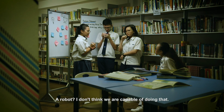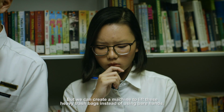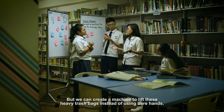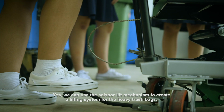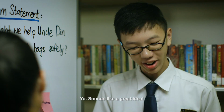A robot? I don't think we're capable of doing that. No. But we can create a machine to help lift this heavy trash bag instead of using bare hands. Yeah, we can use the scissor lift mechanism to create the lifting system for the heavy trash bags. Yeah, sounds like a great idea. Okay.